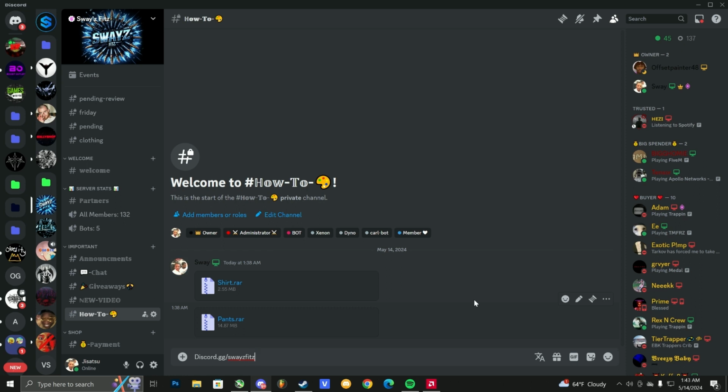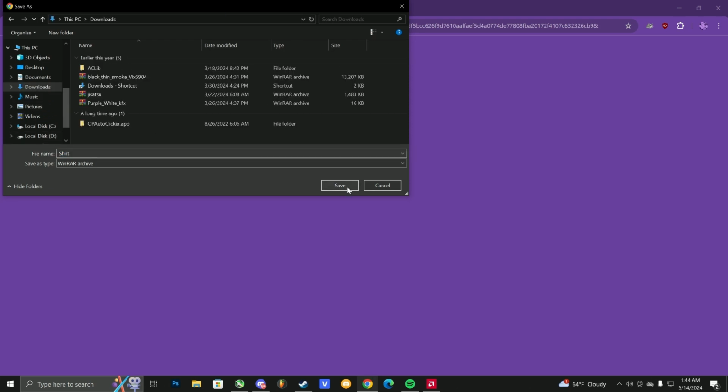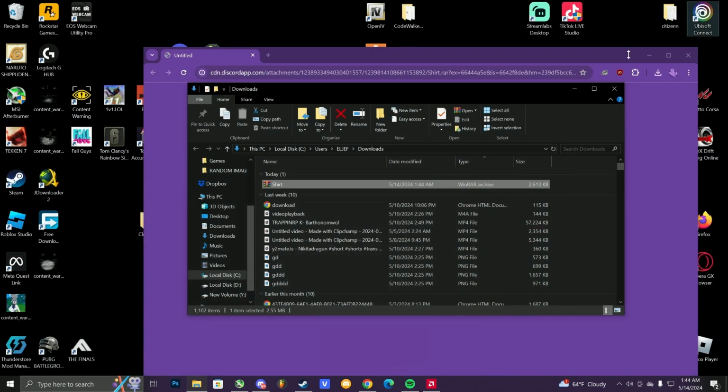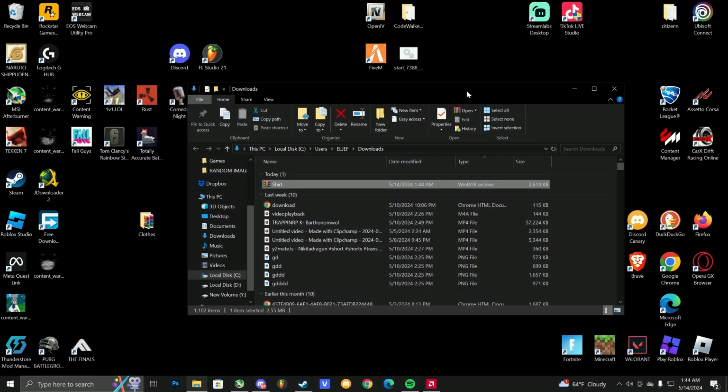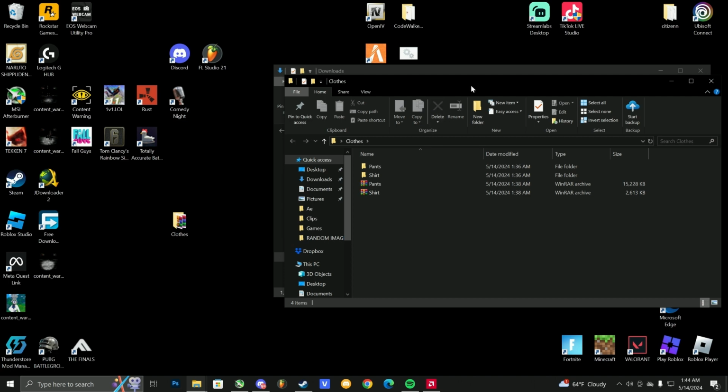So, anyways, first example, I would download the shirts, and I'm just gonna do the whole process because not that many people would know how to download and extract and everything like that. I have WinRAR personally, so I would make another folder where all my clothing would be. And I would drag that into this folder, which I named Clothes. I already have it downloaded and pre-installed in here.